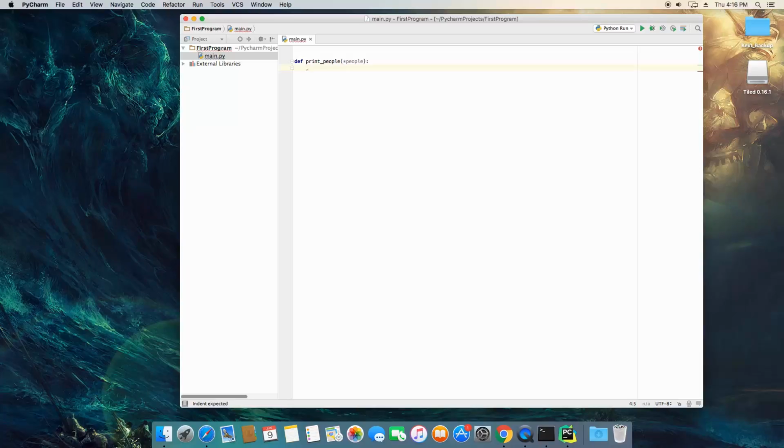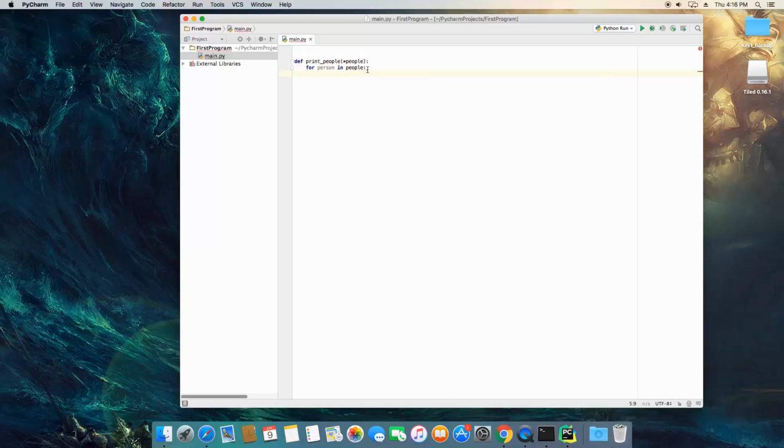Now, with an array, we need some way to loop over it. And so we're going to be using a for statement, and we're going to go more into this in the future. But for right now, all you need to know is you're going to write for person in people. And you're going to notice that when I drop down to the new line after putting the colon here, it further indented my code, which means what I'm writing here is going to be a different block. It's going to be one level deeper than right here.